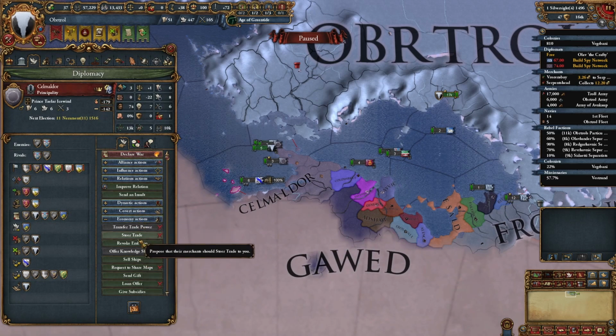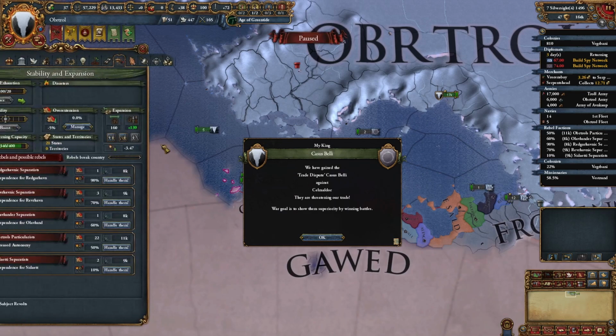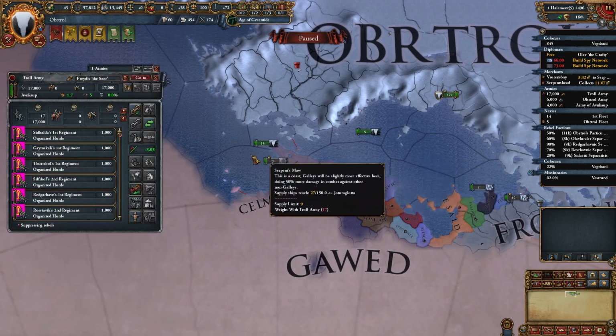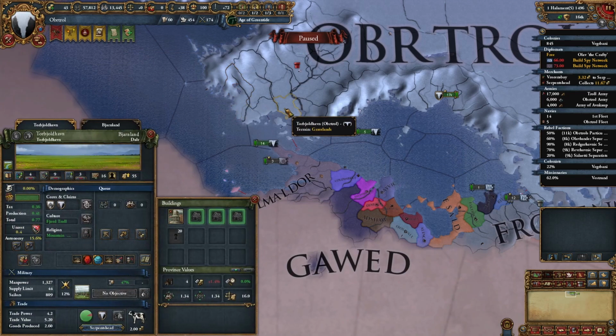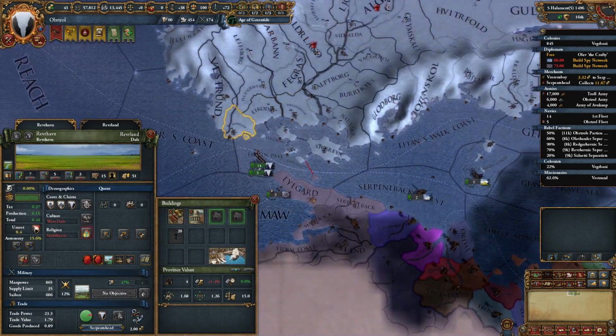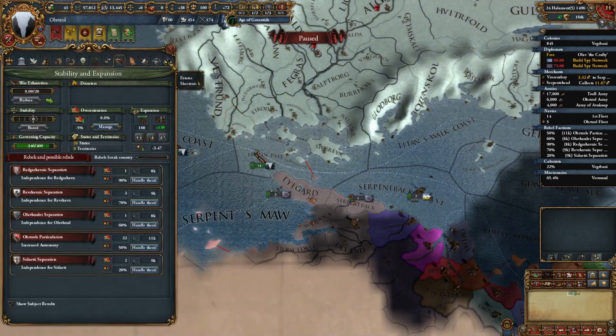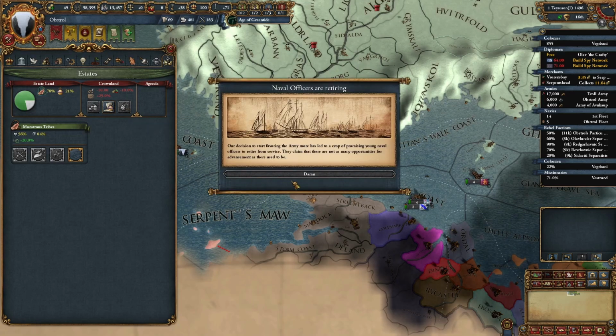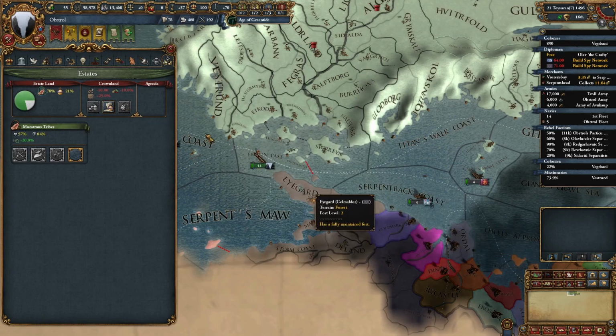Let's go ahead and revoke our embargo here. Income is looking great. I would like to stab up, but we can't afford it. Alright, we should be able to revoke titles any time now. Yep, about 6 months actually. So, a little bit. Ooh, nice.